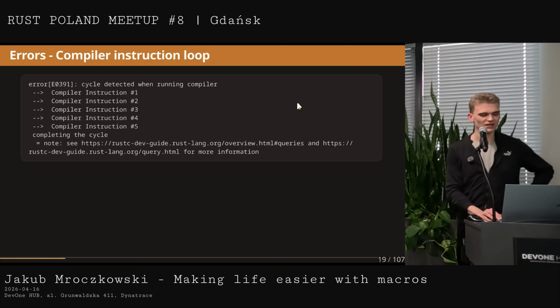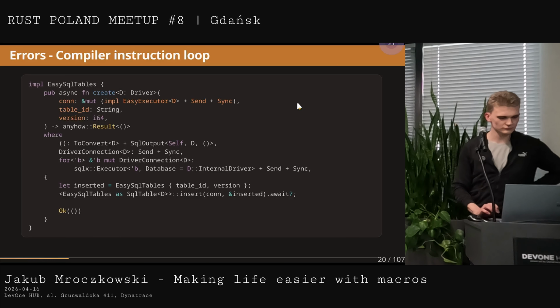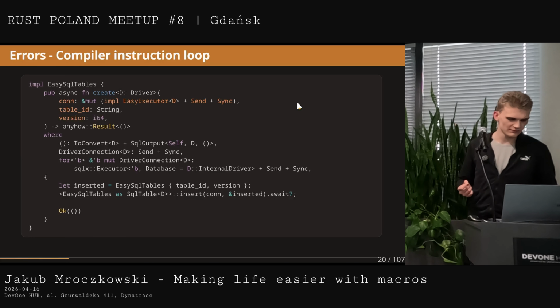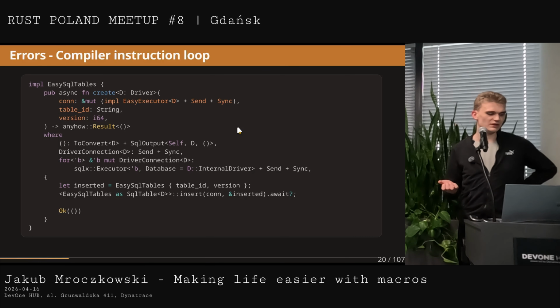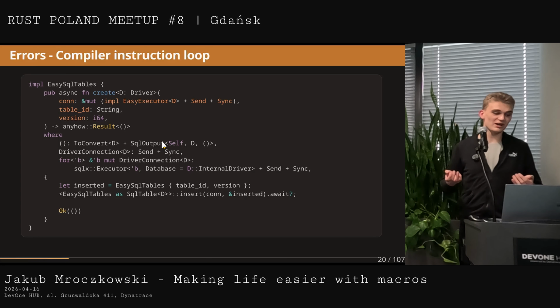Now let's look at the code which caused the issue, which was this. In all of this code, the actually problematic part is this, which the compiler told me when I tried to reproduce it lately.